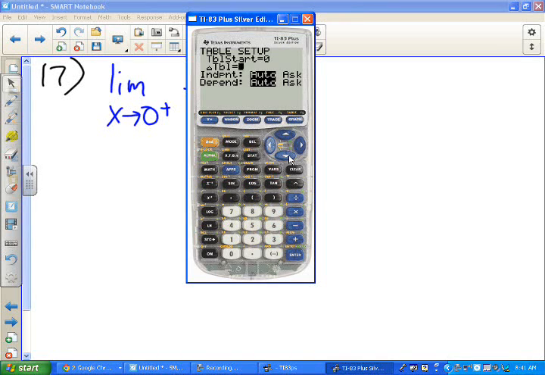So I'm going to plug in 0.001 so that it'll increment in the domain by 0.001. So now when I come back, it's very clear to see as we approach 0 from the right-hand side, our y value is also approaching 0. Now that one's really kind of tough to do analytically. We're doing it numerically. We're looking at the table of values to kind of prove that it's heading that way.